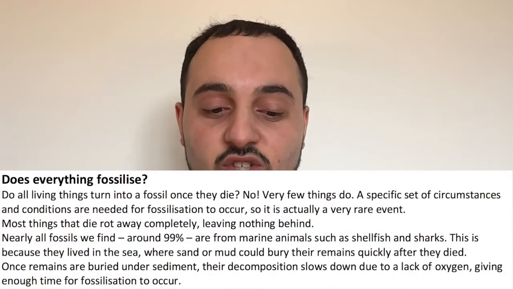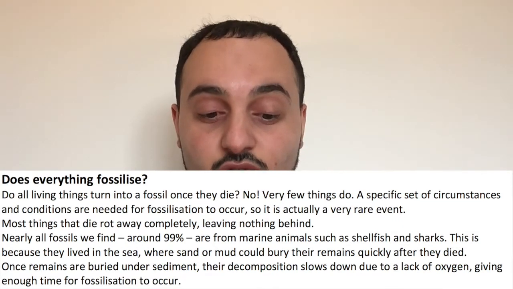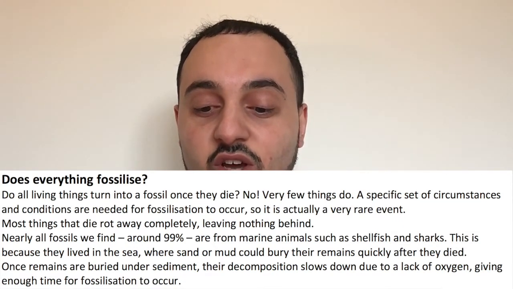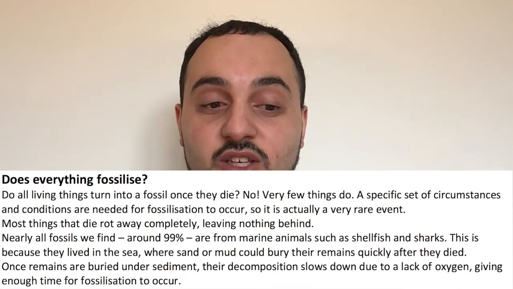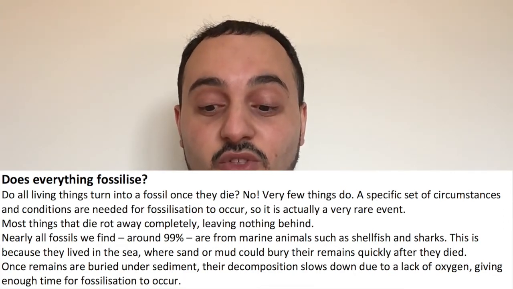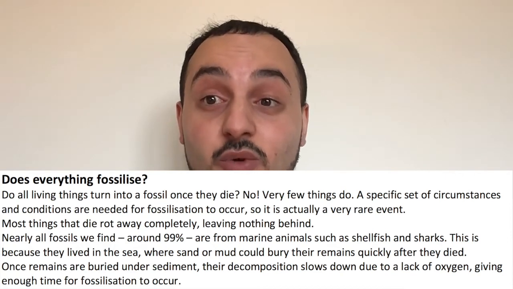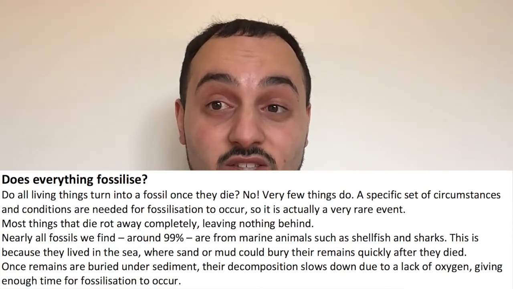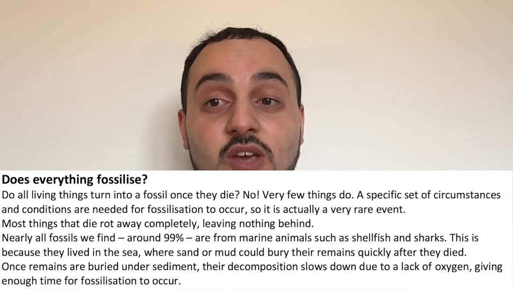So I need to find some evidence that tells me how I know fossils are a rare find. So if I look back through the text, I can see right underneath that section it says, does everything fossilise? It says, do all living things turn into a fossil once they die? No, very few things do. Okay, that is my evidence, isn't it? It says right there, that's how I know it's rare, because very few things turn into fossils.